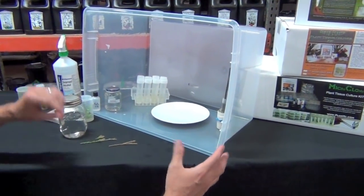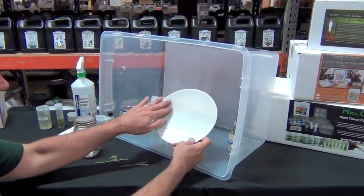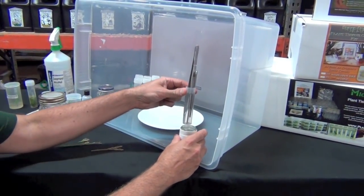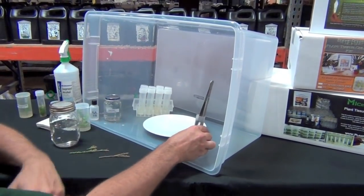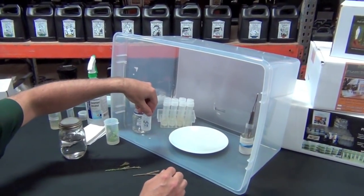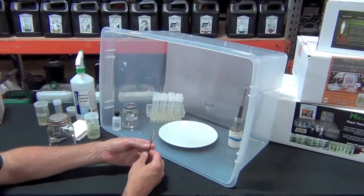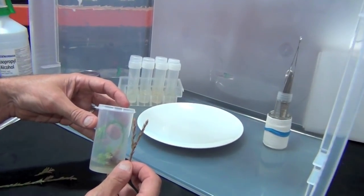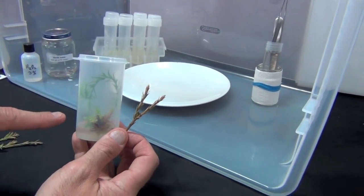What I've done is assembled the station where we're going to do this work. Not included in the kit, but listed so that you can find it at home, will be the plastic storage container, a smooth plate, and a narrow jar full of alcohol — just to prevent the tools from falling over. That is just regular 70% rubbing alcohol. I'm right-handed, so I arrange it with the tools on my right-hand side. This is the sterile water and a peroxide solution — ordinary bathroom grocery store peroxide. These are cuttings from the redwood tree just outside. Small plants like that eventually grew into this whole thing, and this one has been growing over and over again in tissue culture for almost five years.